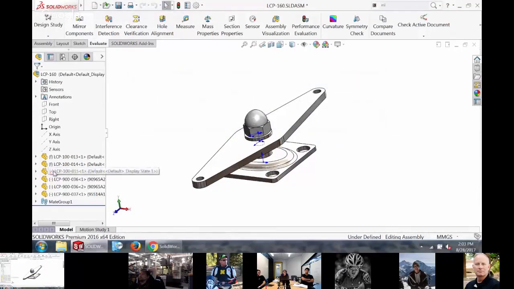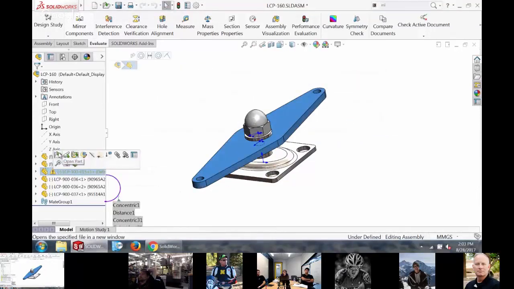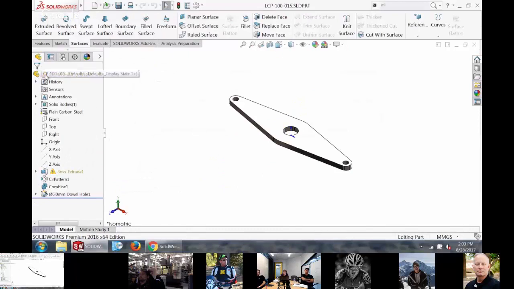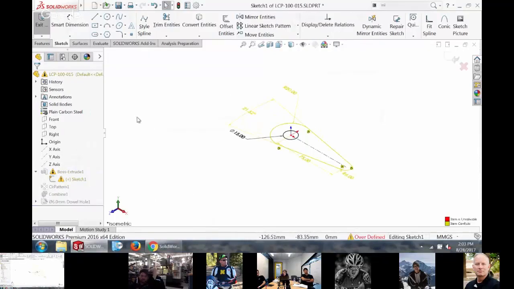Okay, so I still have an error. Let's open up this part. Again, a yellow error is not as pressing. It was able to build the part, but you'll see here's where the error is. Anytime you see these down arrows, it's letting you know, hey, keep going. Once you hit the exclamation point, that's where the error is. So let me go into this sketch and take a look.